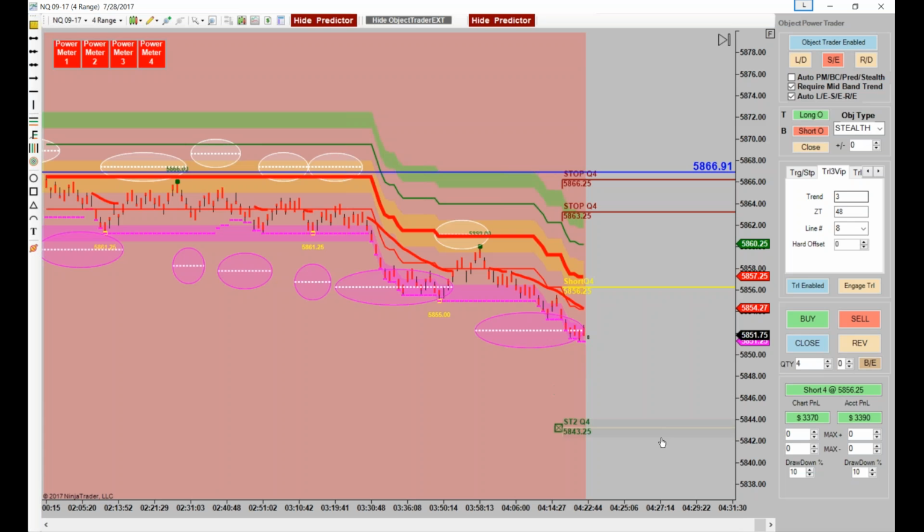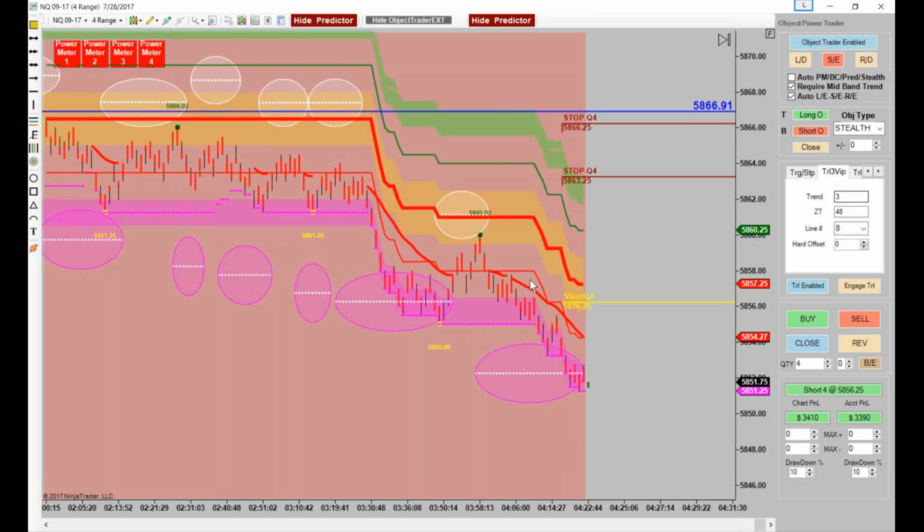But what if now that I've had a good run and I see that it's been holding line 2, see here? I can actually just go ahead, you know what? I'll just go with line 2 and engage it. Just like that. On the fly. We've designed everything that we've done to be done on the fly.